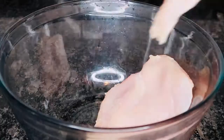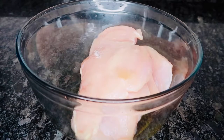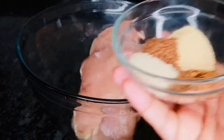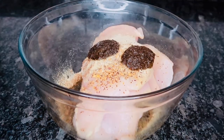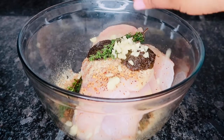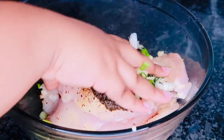Alright, so after you have washed off your chicken, you're going to place that into a large bowl. To that bowl, I'm going to add in about 2 tablespoons of olive oil, and then I'm just going to add that seasoning as well. I'm also going to add in about 2 tablespoons of jerk seasoning, 2 sprigs of fresh thyme, and half of that chopped garlic that I showed you guys earlier, as well as half of those scallions that I showed you guys earlier.